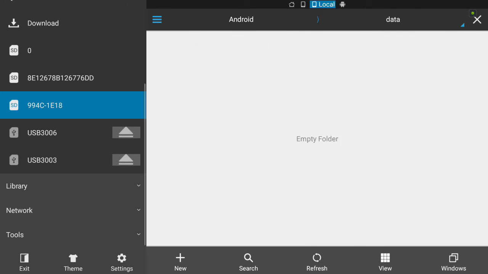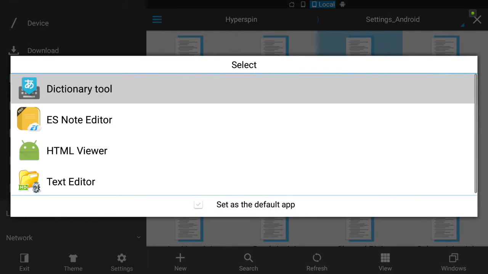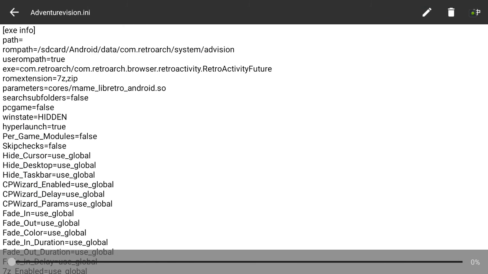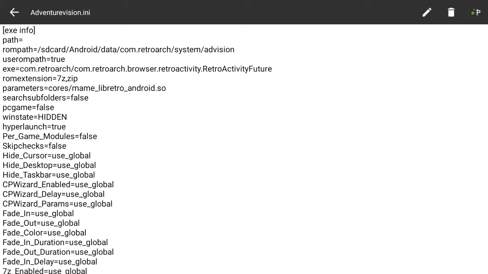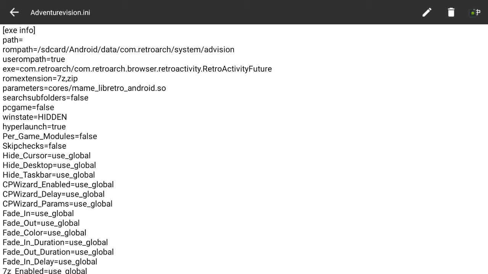So here we go, we'll go on the settings, Adventure Vision. And here is my settings folder. Mine's in the root of my NVIDIA Shield Pro, my Adventure Vision ROMs. As you've just seen, I went to the Android bit. So there's my path, /SD card, Android, capital A there. I think it might be case sensitive, so just copy it identical to mine. System, AdVision. Don't put a slash at the end, don't put any asterisks, spaces, or anything else at the end, because you'll probably get errors. So check for spaces you've left at the end of these lines.